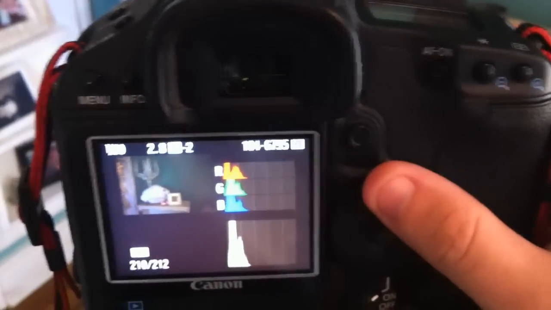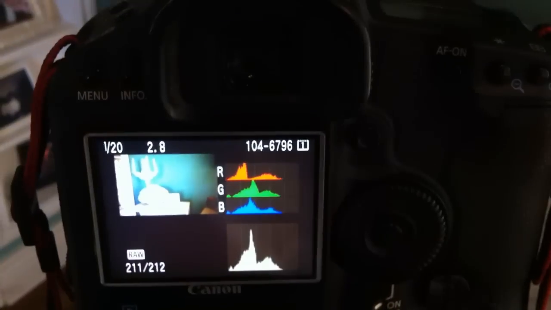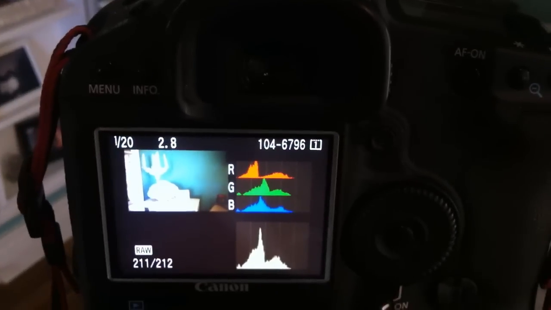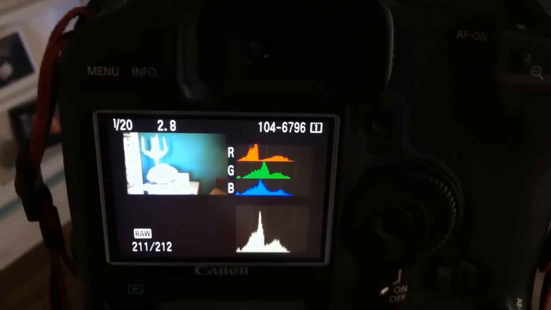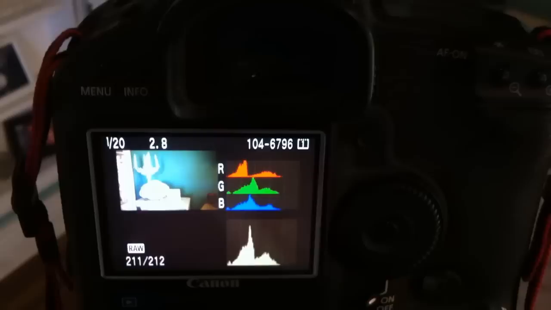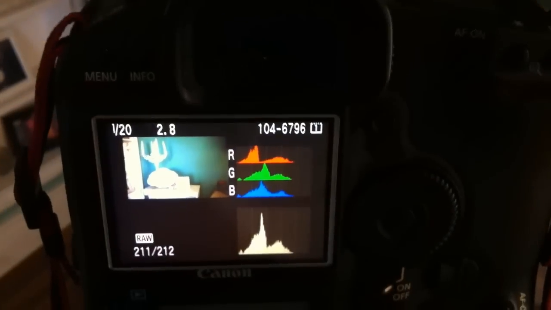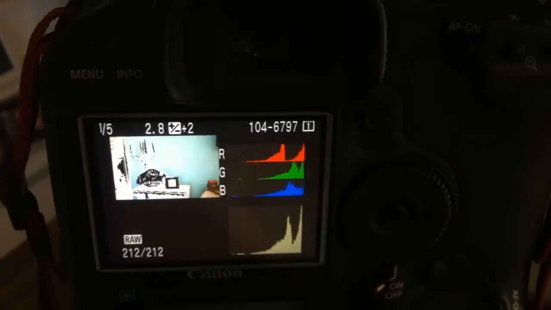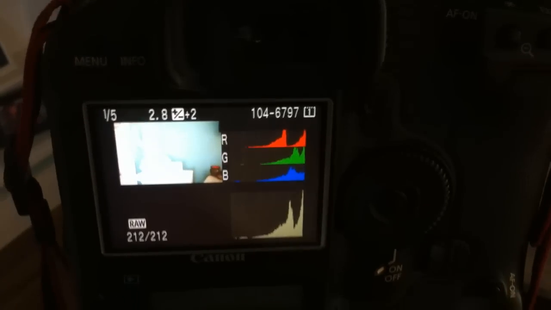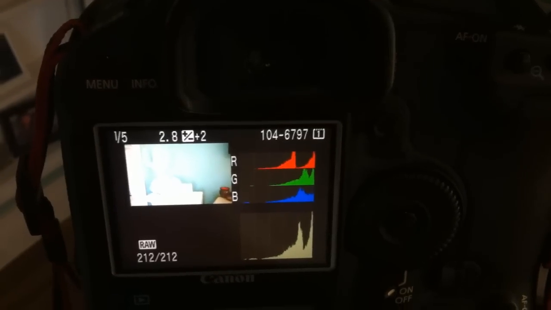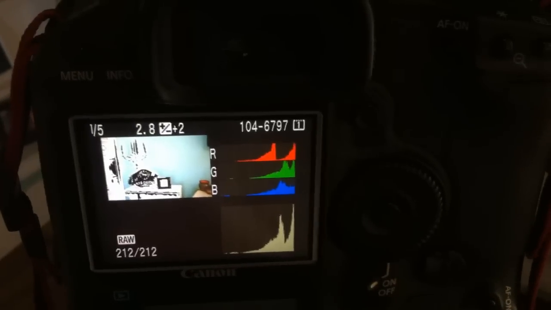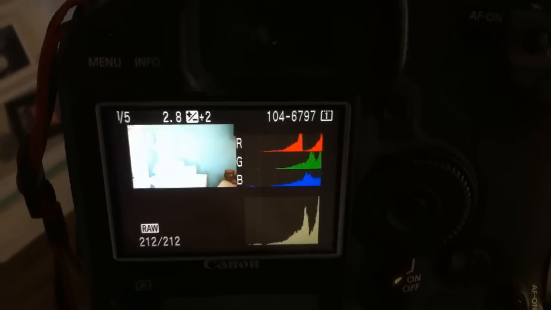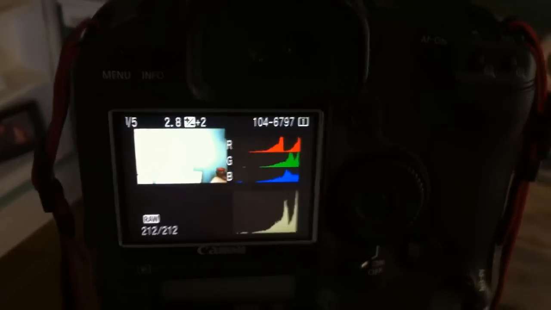So I'll come to my middle exposure here, and let's see if we can make my camera phone expose for that. Maybe not. But you can see here that the information is now in the middle with a little bit of clipping on the left side here. That's fine. Now we're going to move over to the brightest image, and you'll see that it's flashing because that means it's been overexposed. But that's fine because we have all of the shadow information here. There's a tiny bit of clipping there in the blue and the green channels. I'm not going to worry about that right now, but you can take more exposures if needed.